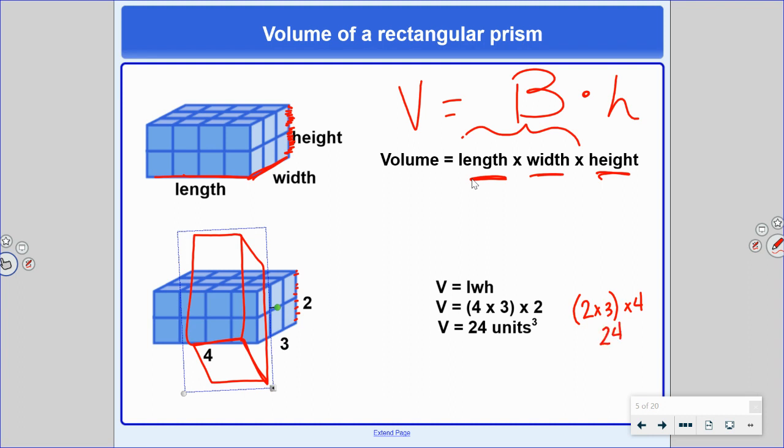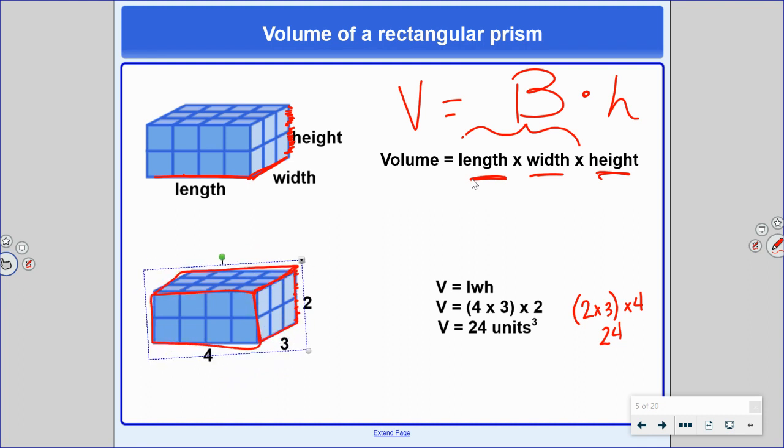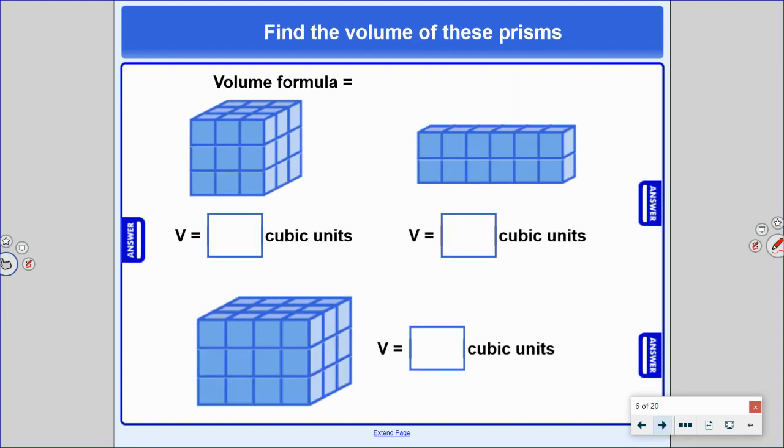After all, as you noticed, I rotated the same figure. So in theory, it does not matter which dimension you use for the length, width, and height of a rectangular prism. So using that volume formula, again, some of you like the area of the base times the height. Others of you notice for a rectangular prism, at least for today, we're always going to do length times width times height. 1, 2, 3, 1, 2, 3, 1, 2, 3.